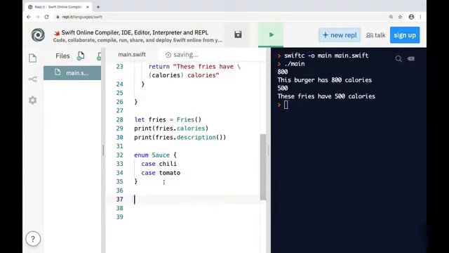It's very handy when you don't have access to the source code for that class or that structure or enum. In this case we do have access, but if you're using Apple's provided objects, then you won't have access. So in that case you can give capabilities to the object by using an extension. For extensions we use the keyword extension.